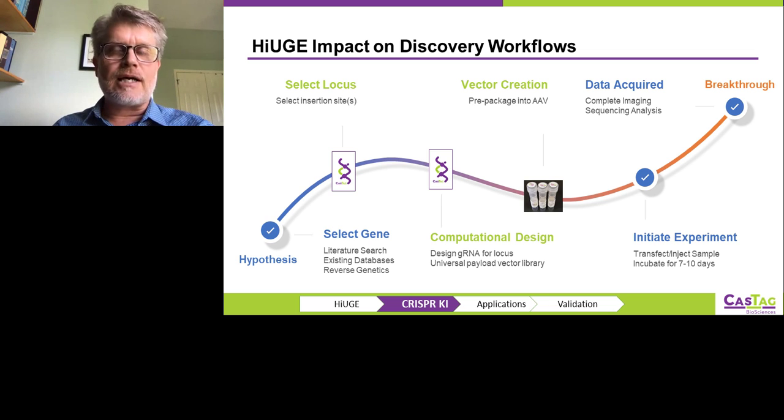They package these into high-titer adeno-associated viruses, deliver these to your laboratory where you then initiate your own experiment, either in vitro or in vivo. So here you typically are going to sprinkle the adeno-associated virus directly onto your samples or inject it directly into tissue. Incubate this anywhere from 7 to 10 days to let the virus transduce your cells for the incorporation of the fusion into your protein of interest. And then follow on with the typical workflows that you have for data analysis and hopefully future breakthrough.